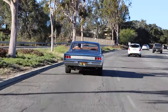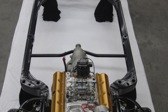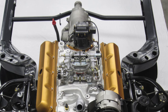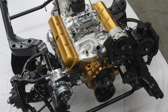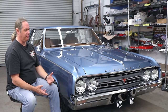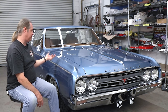One thing, of course, leads to another, and I wound up pulling the frame out from under it and scraping the bottom off, and there was no rust in it. So I shot all that in the epoxy paint, had the frame powder coated, and all the Hotchkiss stuff is already powder coated, so bolt that on. The motor was already rebuilt. I added a Joe Modello cam, an Edelbrock intake and carb, and a Pontiac HEI, so I got rid of the points and stuff. And that started the evolution of wanting it painted. So of course I went over to Mick, and cleaned up this, cleaned up that, new weatherstripping.